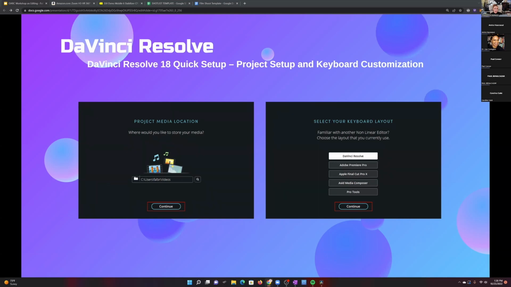The quick setup will prompt you on where you would like your media files stored that you create within the program, and you can leave it at the default folder. That's fine. I'm going to use the DaVinci Resolve keyboard shortcuts for this demo, but if you're familiar with another type of editing software that's listed here, you can select one of these keyboard shortcuts instead.